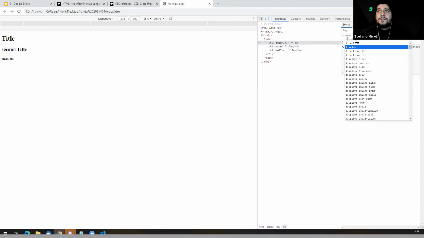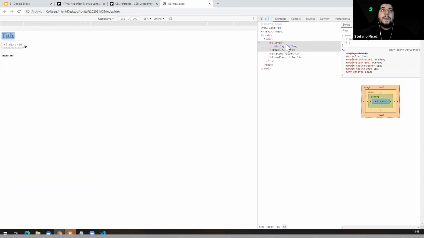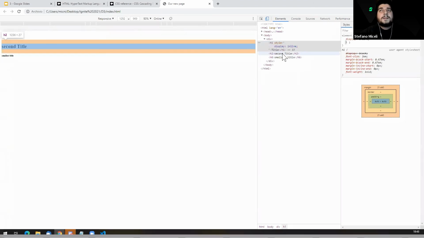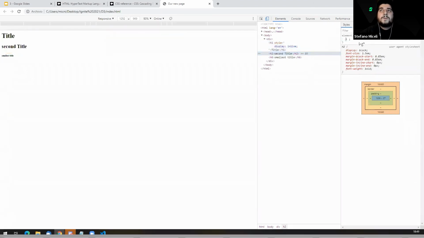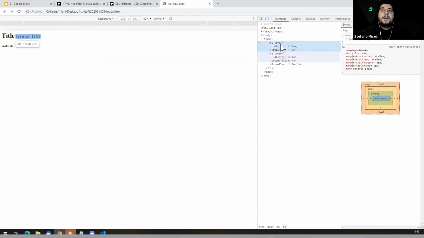We can always change this to inline. Okay, but since also this one is block, it will take the whole space up until we change this as well, inline. As you can see, now they are not taking the whole space, and we are able to display them one next to each other. So we can always override the default behavior of this user agent CSS, okay?